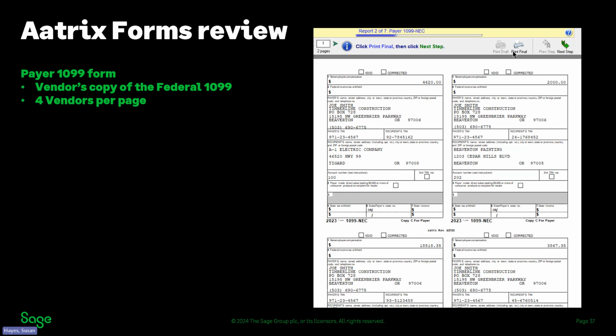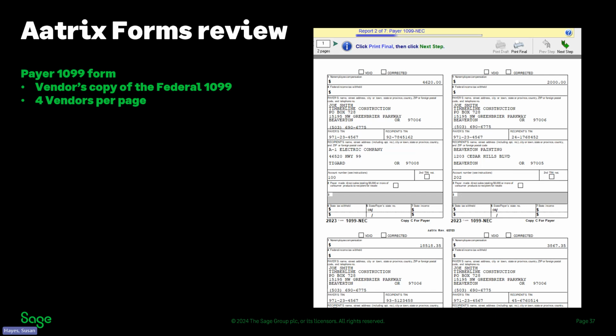On all of these forms, when you print final, it will tell you what to put in the printer. So remember, once again, just the recipient 1099s is 4-part perforated. Everything else is on blank paper now.